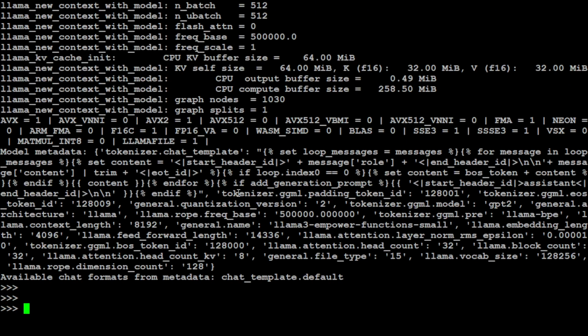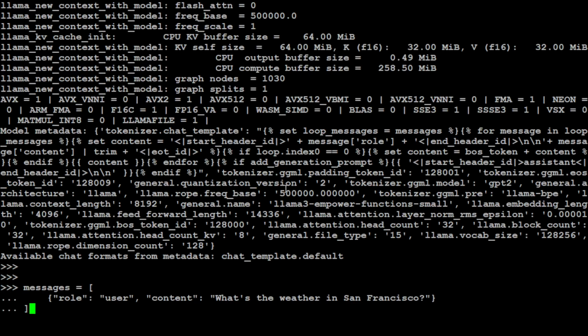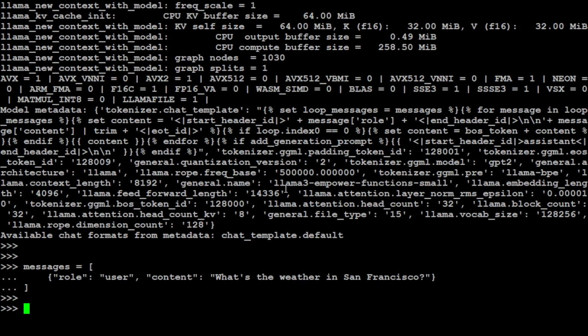So let's try to give it a message. In this one, I'm asking it, what is the weather in San Francisco? And remember, because we are asking it about the current weather, of course, but the model was trained a long time back, and so the model doesn't know about the weather. So it will be using the tools or functions to get the weather with an API call. So we have asked it in natural language. The model is going to convert it into a JSON function call. It will call the function or API and then it will return us the results back. So we have to define that tool.